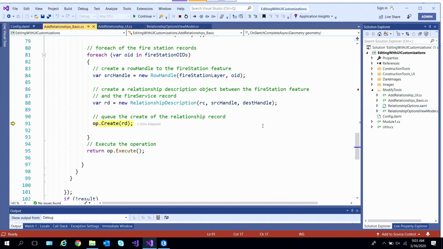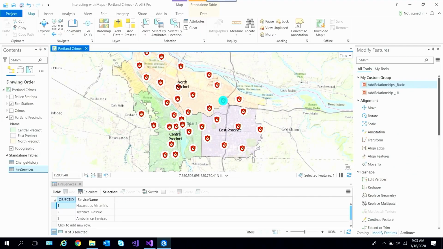And then I can queue up the create of that relationship record using another one of our overloads on the create method. And I'll just loop around until I've executed that for each of the fire stations I identified. Now I only identified one station, so I'm just going to jump right out and execute the operation.